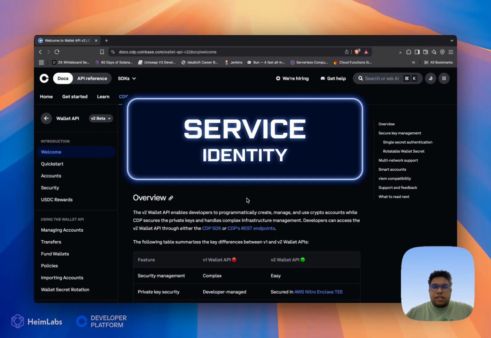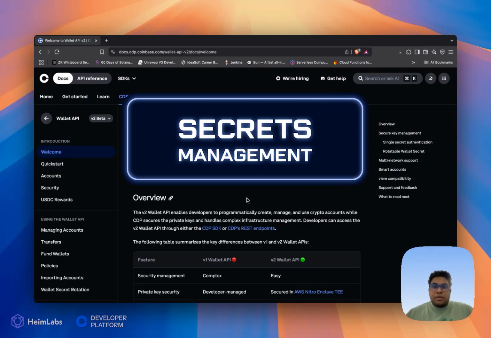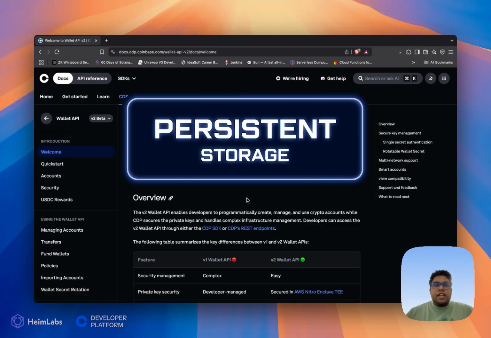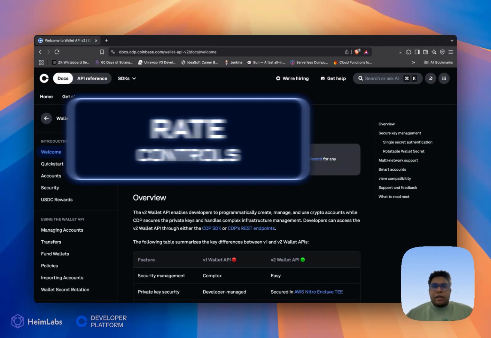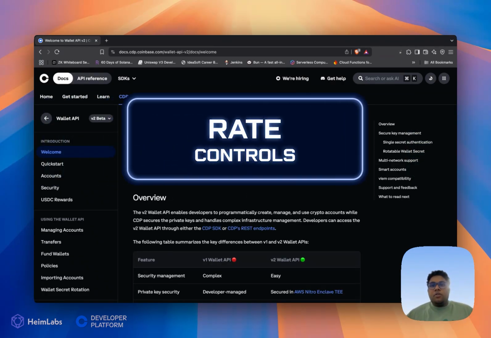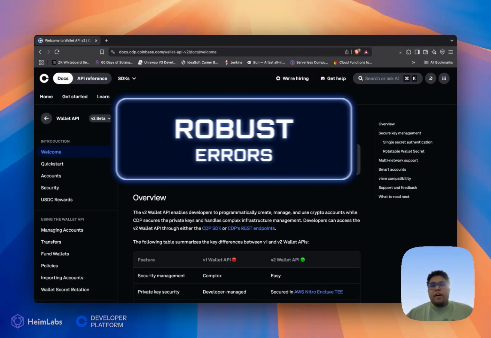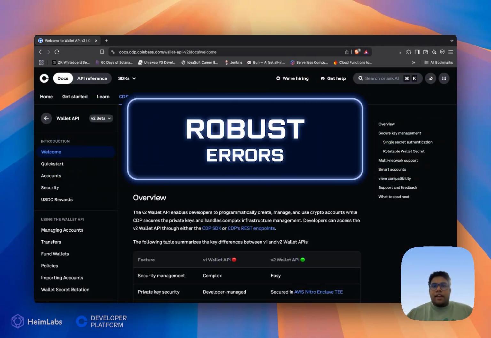First, robust authentication and authorization. Securely identify services that are trying to access your API services. Map identities to the right permissions. Second, secure credential management. Use secret managers to safely secure your credentials while working in production. Third, persistent database. Use database storages like MongoDB or SQL while working in production. Fourth, structured logging and monitoring. Use structured logging while working with production code bases. Fifth, rate limiting. Implement rate limiting for your sensitive API endpoints. Sixth, proper error handling. Make sure you're using proper error handling techniques while working with production code bases.